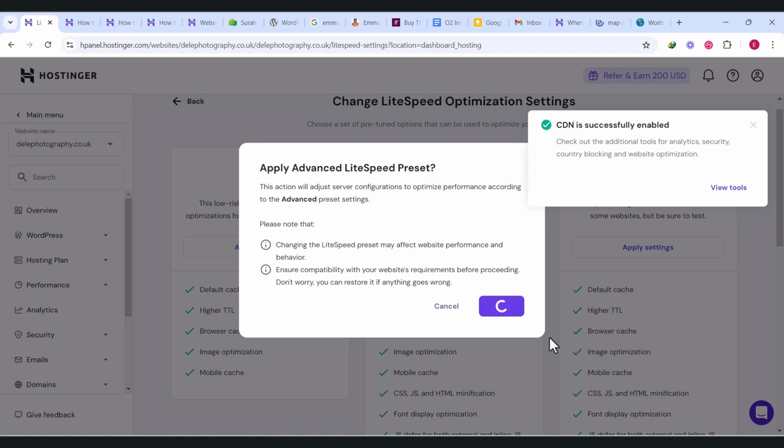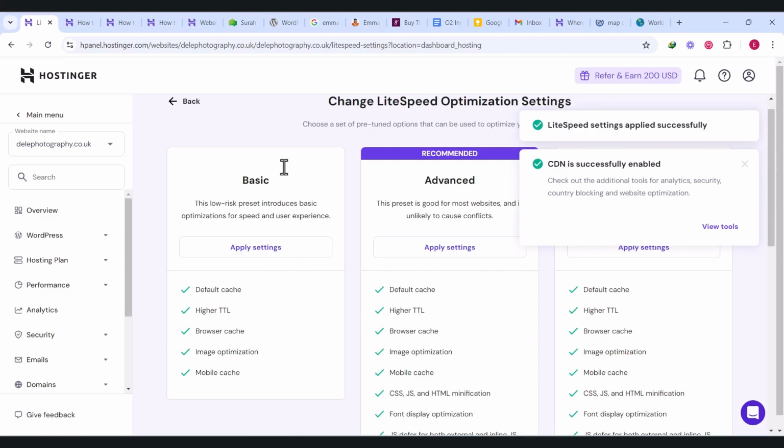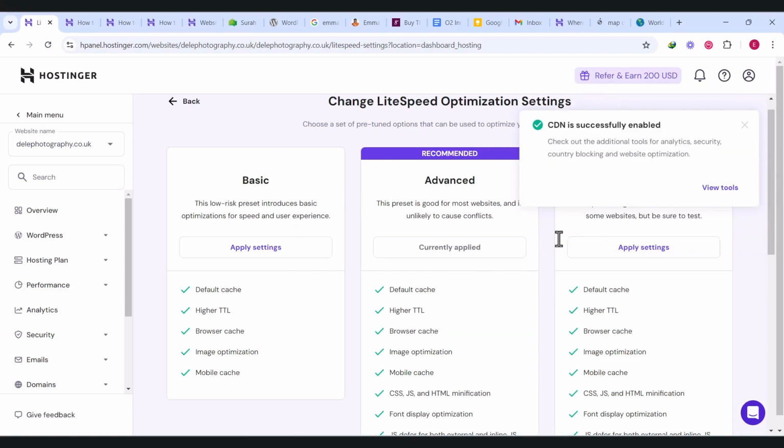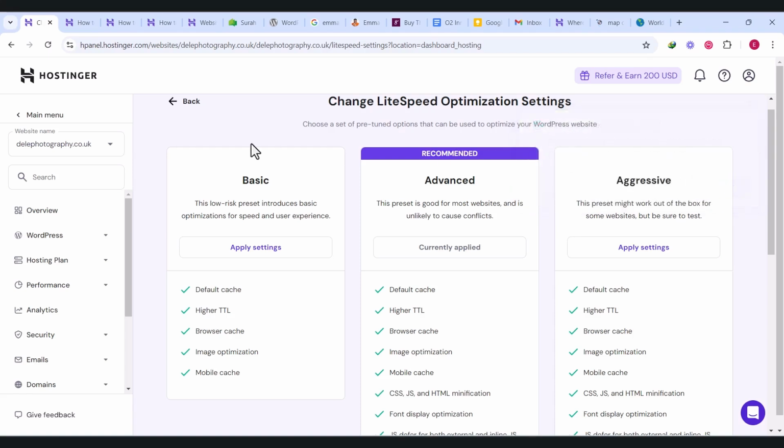After this has been done, we are going to run the test again. If it doesn't work out the way we want, we are going to do a manual optimization, right? You can see that this is already applied, currently applied. I will also click on view tool for the CDN. Click on view tool here, and also scroll down.